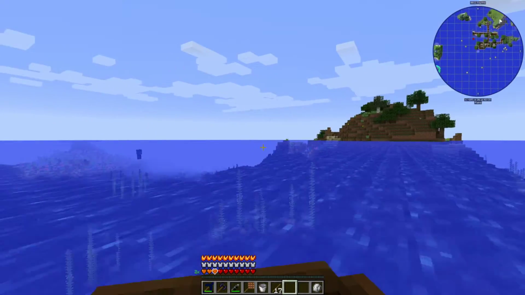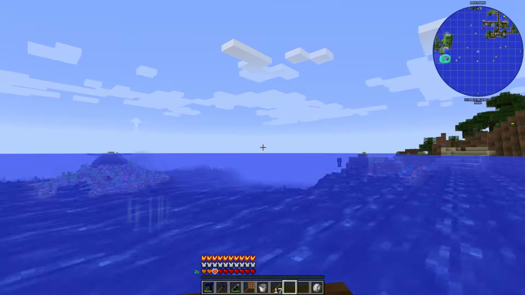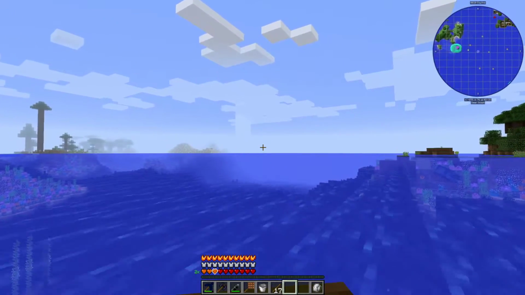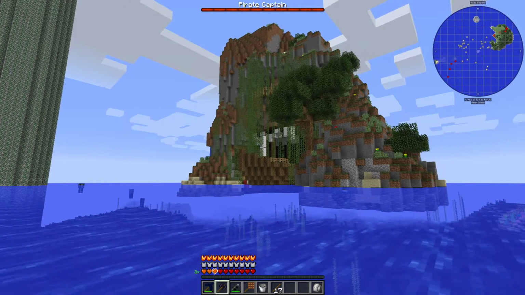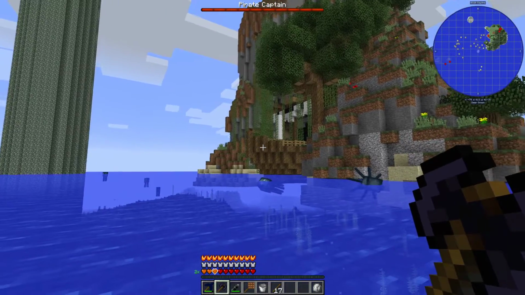So with that being done, we're going to head out. And we are going to go either find a pirate ship or we're going to find a pirate cove. So guys, we will be right back. All right, guys, here we go. This is a pirate cove. At least that's what I call it.